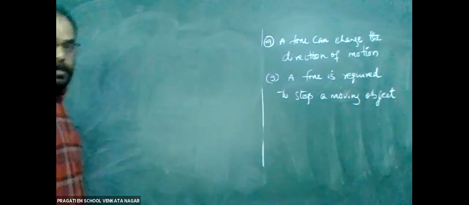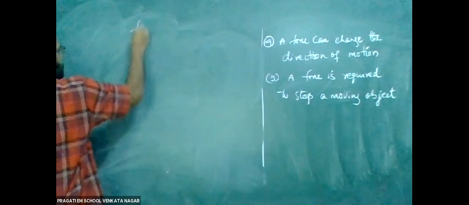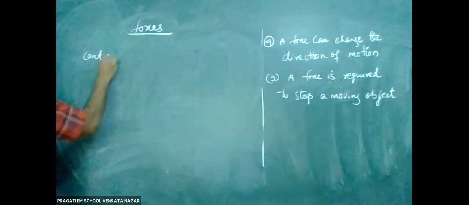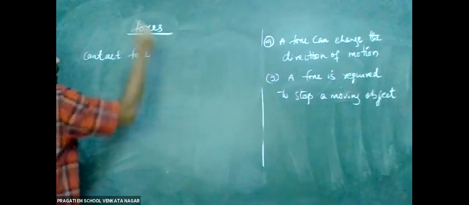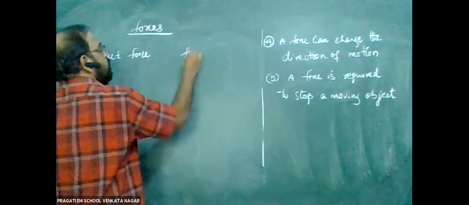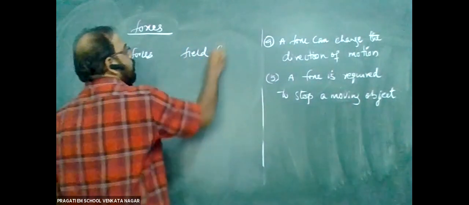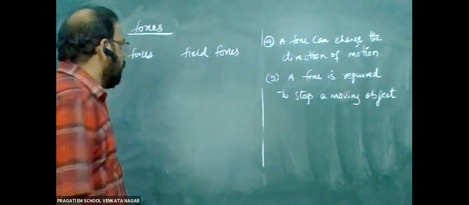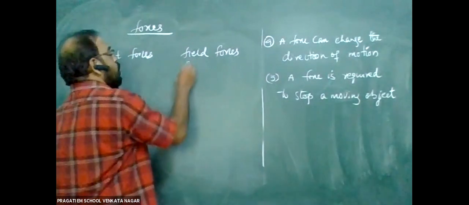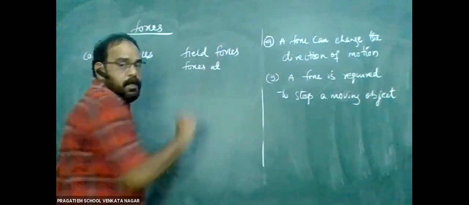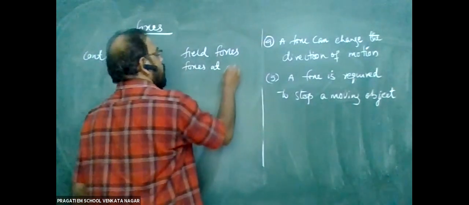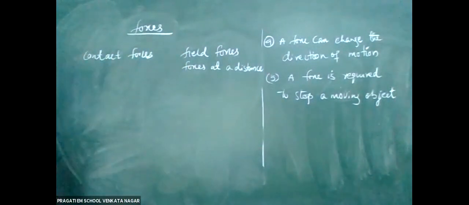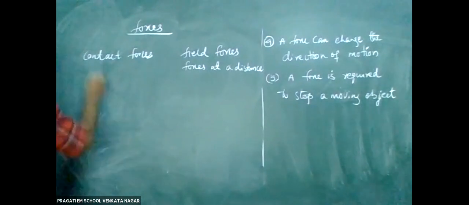Okay. So now let us see once more the types of forces. One we said already: contact force, and another one is field forces. Field forces are otherwise called non-contact forces or forces at a distance. If you already wrote it, you need not write it again. One time only you write. First, see contact force.